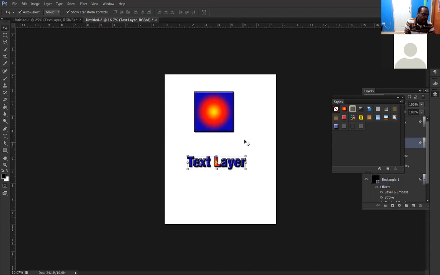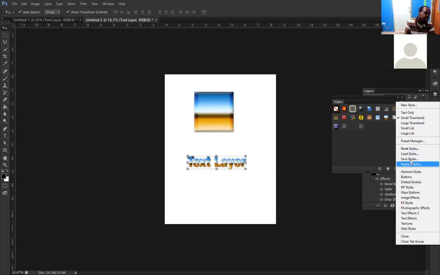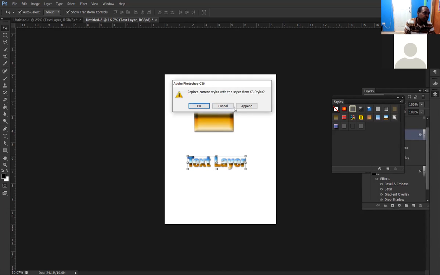Right? I'm just gonna go through a few of them, applying the layer style to the rectangle first and then the text layer. So you can see what a few of them look like. Right? We're not gonna go through all of them. You also have a number of additional styles, which you can create your own styles and group them up, save them, right? You can actually go online and download styles. Let me just replace the current set with a few others.